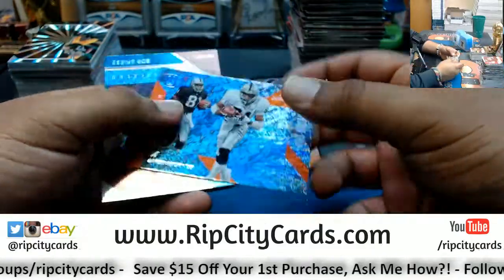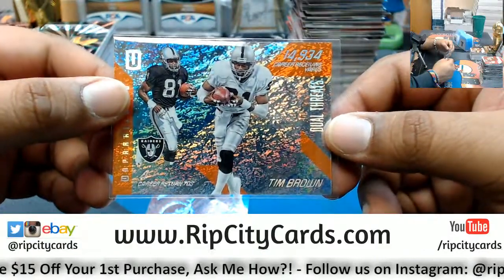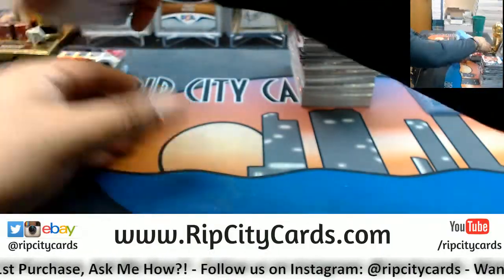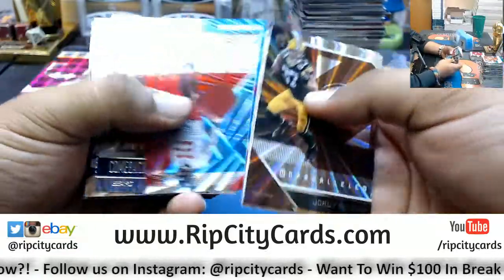To 99, dual threats for Tim Brown, Raiders, number to 99. In the last box, Mojo, good luck everybody, especially those that don't have a hit yet. Let's see what we can do for you.